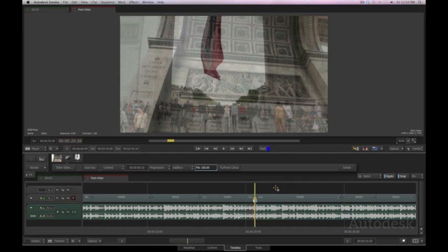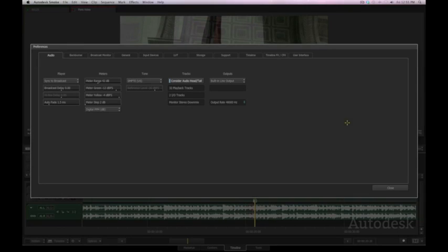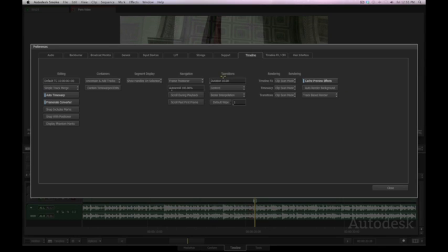One quick note about the default dissolve. It comes in at 10 frames, progressive. You can change this if you want inside of your preferences. Obviously, we can edit it after we create it, but if you want to change that, this is kind of going off at a tangent, but I just want to show it to you. If we go over to our options, again, our preferences, I could have used Command Comma, and I probably should have, since we're focusing on hotkeys. But if I go to my timeline tab, transition, see the default is set to 10. You can control whether it's up to cut, from cut, center, change the interpolation from linear. And you can also change the default wipe if you want, but that's going far. That's another video maybe. But I just wanted to show you that you can control your transitions in here by setting that up.